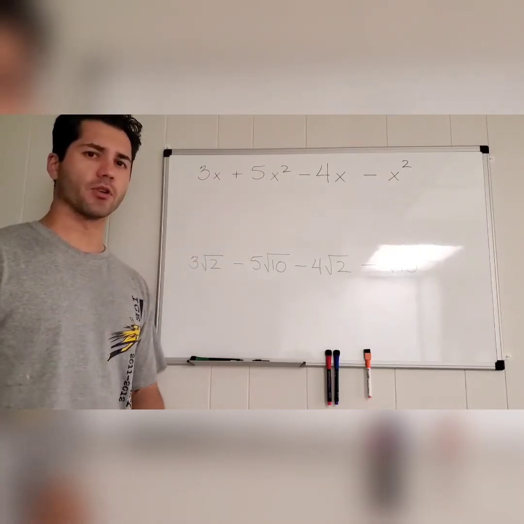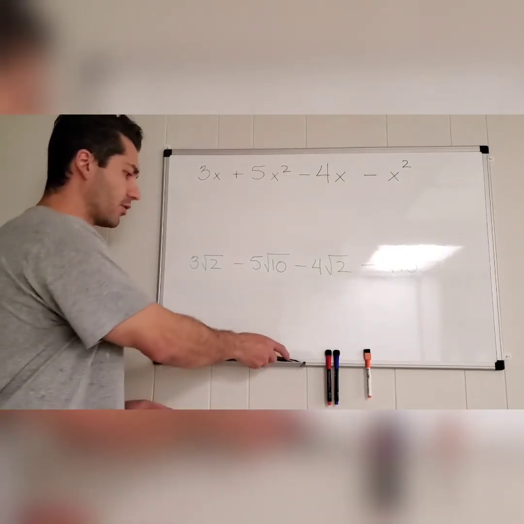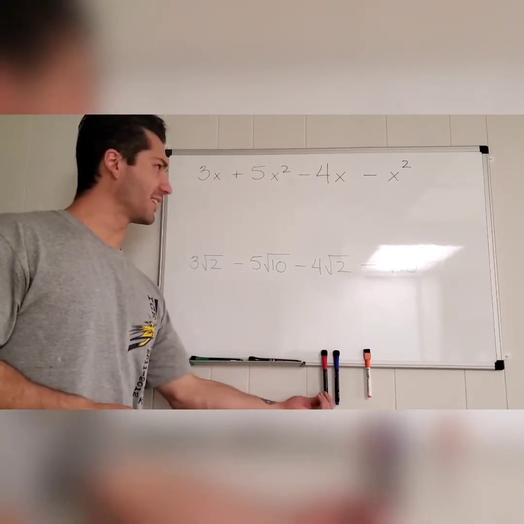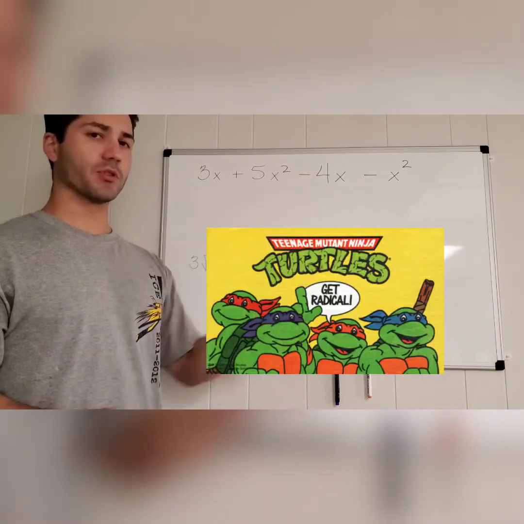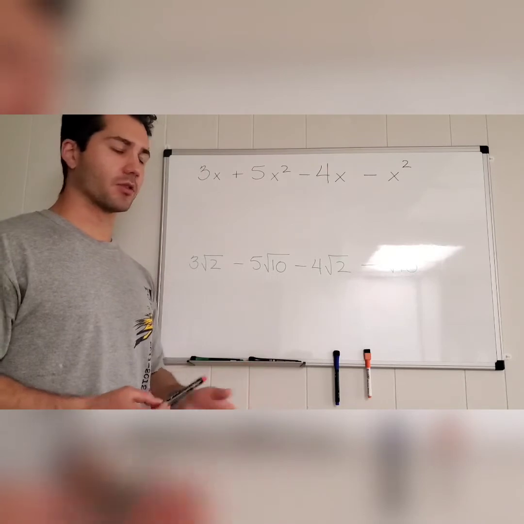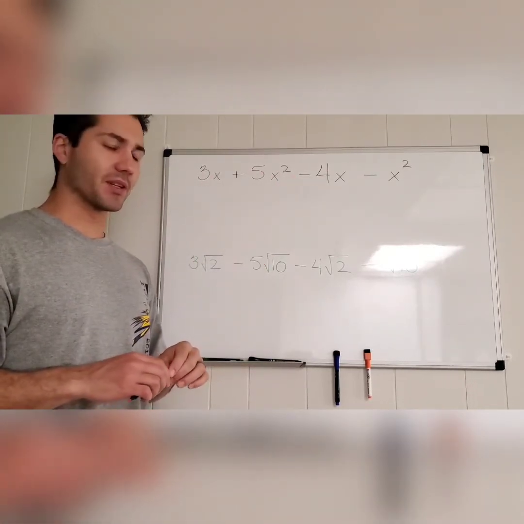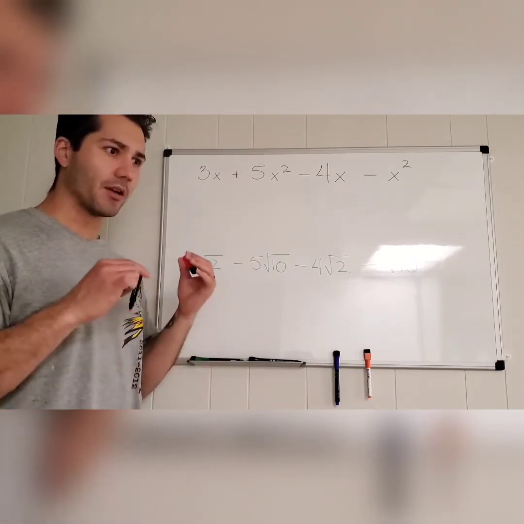Alright, so today we're going to talk about adding and subtracting radicals. Now, good news, this is all going to seem very familiar to you. It's going to be kind of the same thing you did in Chapter 1, which is just combining like terms. If you can combine like terms, you can add and subtract radicals. So, I'm just going to review adding and subtracting like terms because honestly, the mistakes you made then are going to be the same mistakes you make now.